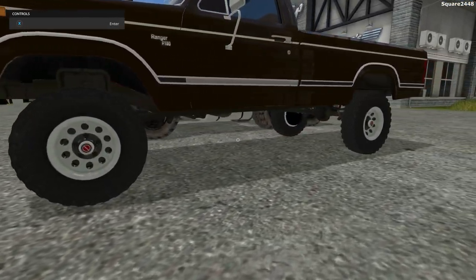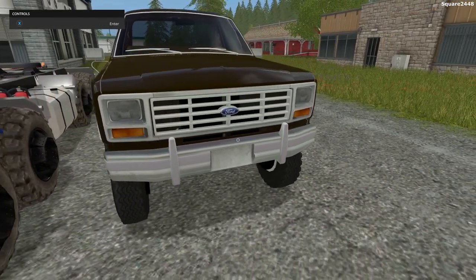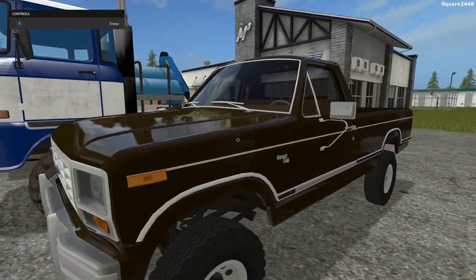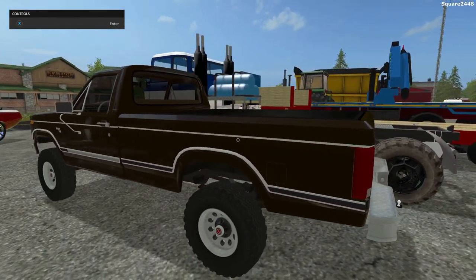It looks like there's a little bit of a lift kit. It is a single cab long bed, which is pretty cool. Up front, you guys can see a lot of detail. I really do like the bumper, awesome headlights, and a few other things like that. As you guys can see on the side, the mirrors look pretty good, and I do like this darker paint job. Looks pretty cool. Awesome looking wheels.